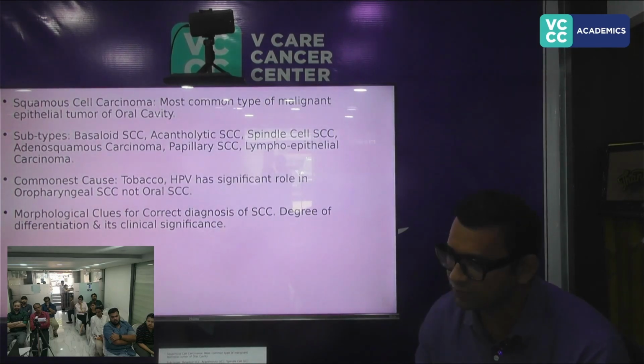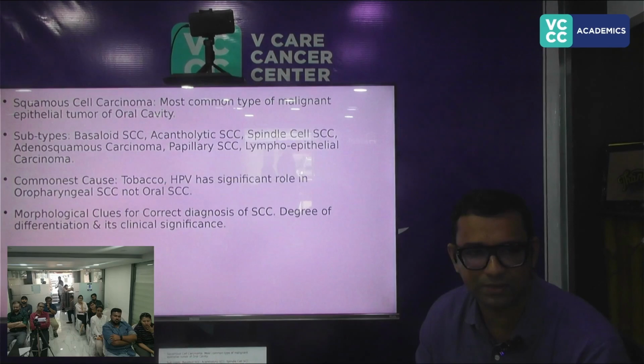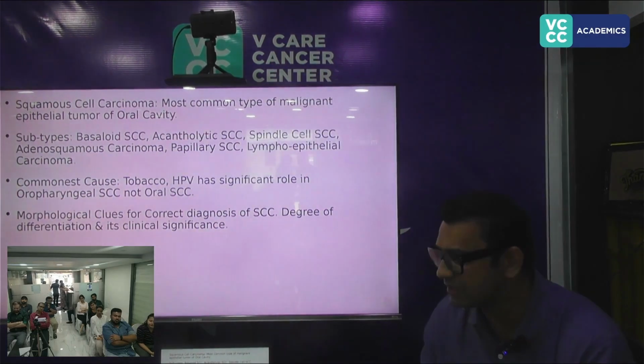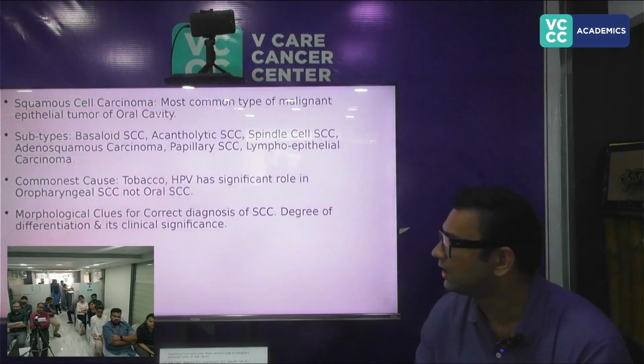So the cause of SCC, the most common cause in our country is tobacco, either chewable or smoking. Both kinds of tobacco are responsible. HPV is an important factor for oropharyngeal cancers, but in oral cavity squamous carcinoma, its role is very limited. So oropharyngeal cancers basically present as very small lesions in the oropharynx and a large node, basically cystic nodes in the level 2 and level 3 regions.